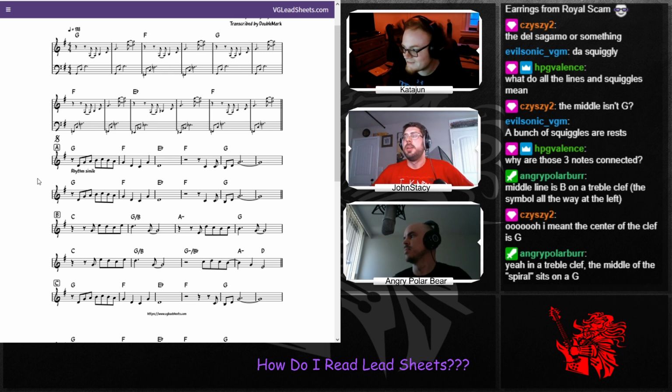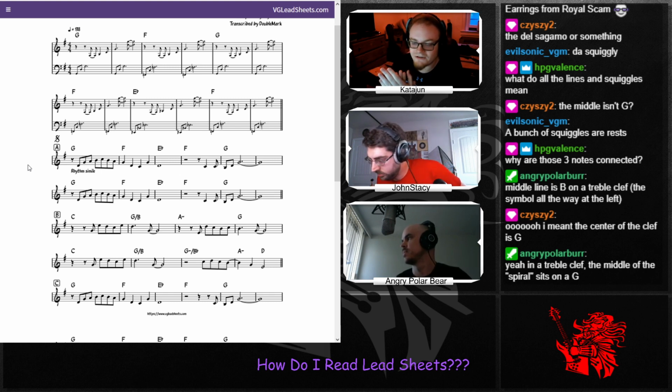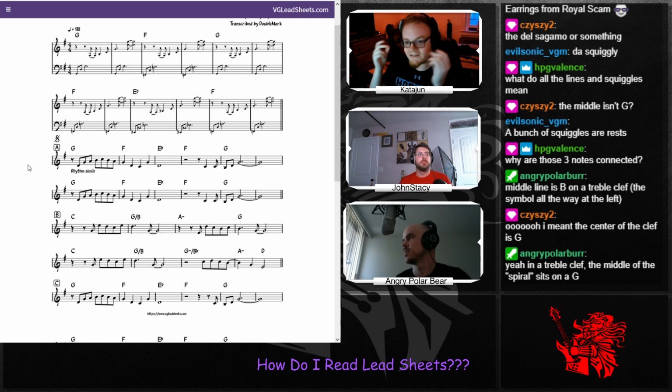Yeah. And this mark here at the very beginning, this is an eighth note rest. So like John said, that very first beat of the measure, that eighth note is nothing. And if you listen to the song and you go along with it the way that you know the song to be, it doesn't start on the beat. It starts like there's a short little pickup after the beat. Bum, bum, bum, bum, bum, bum, bum, bum. My rhythm is terrible right now, but yeah. I'll add on the rest.